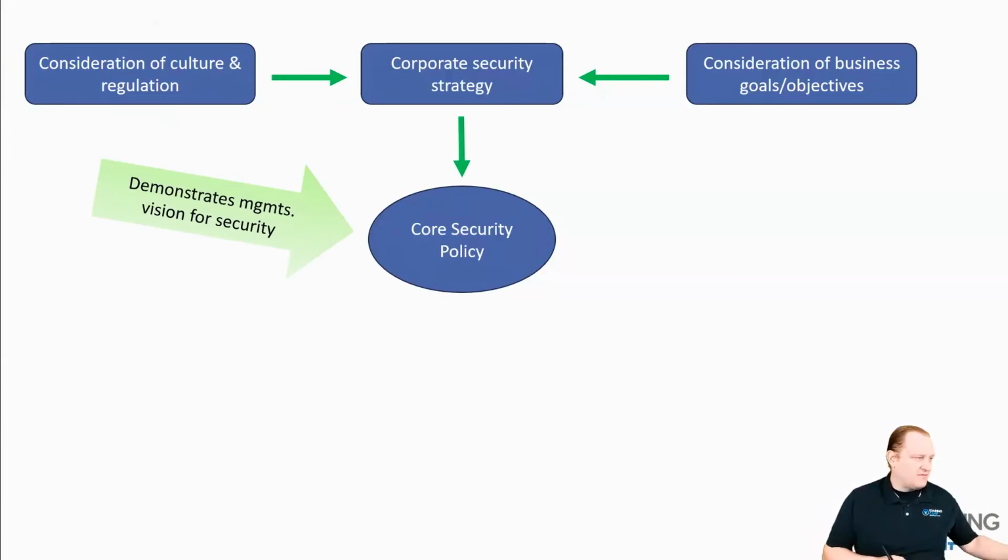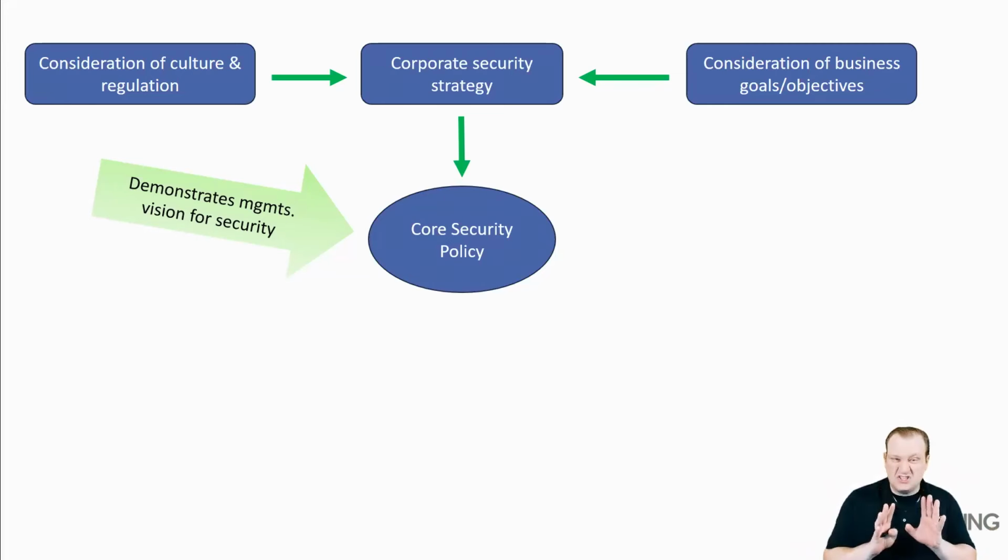So core security policy, right? Grandiose sort of overarching statement. We're going to maintain the best security for sensitive data. All I'm really doing here is saying that the sensitive data needs to be protected. What clarifies sensitive data? We'll leave that for somewhere else. How we're going to do that? We're going to leave those details for somewhere else. We're just trying to make a statement here that will guide the creation of other policies.